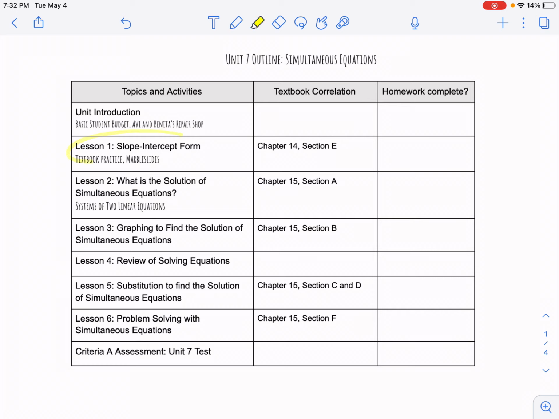Our lesson for today here is lesson 1. We are going to just review something that we've done already. So hopefully there should be some digging back into the cobwebs and recesses of our brain. This should at least feel familiar. Graphing straight lines is where we're going to start. Okay, so if you haven't glued this in your notebook, please do that now. But let me give you a little intro of where we're going.